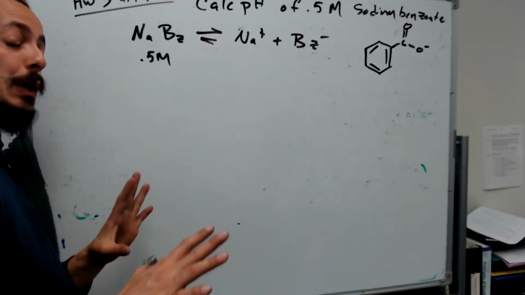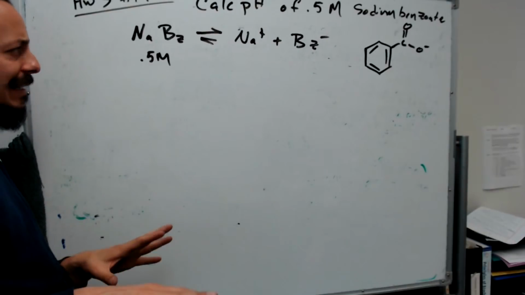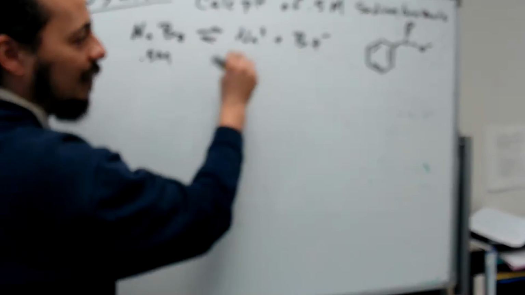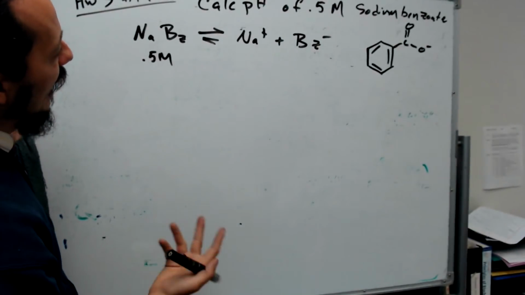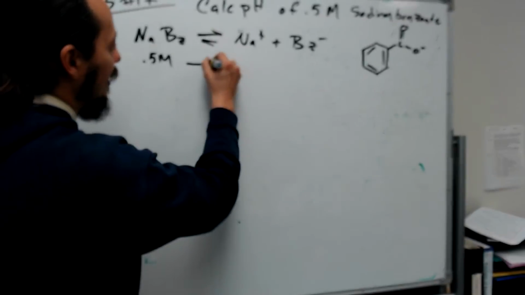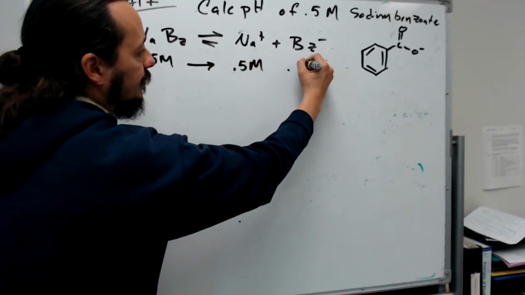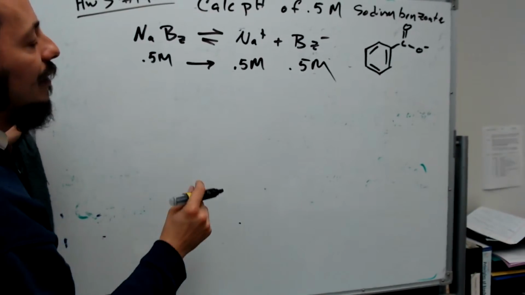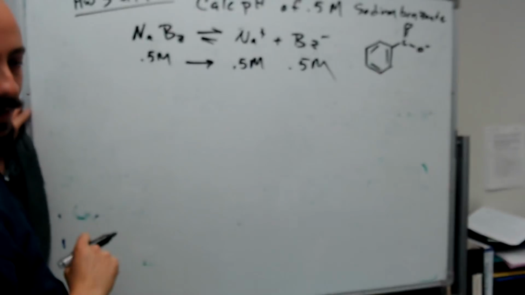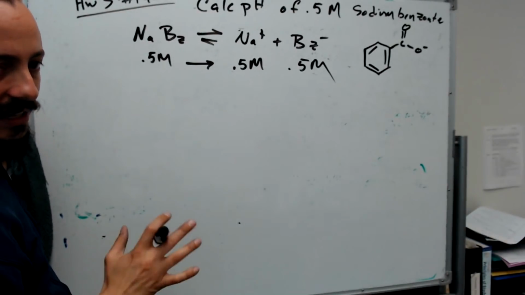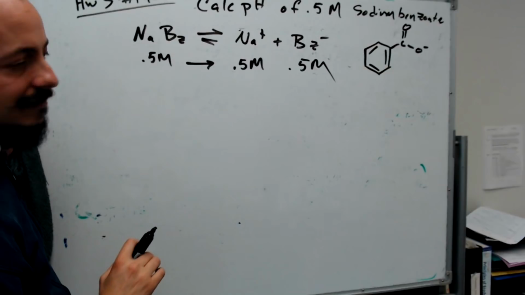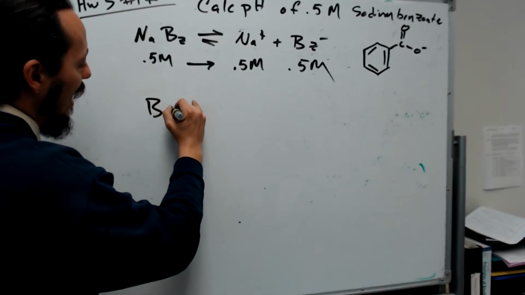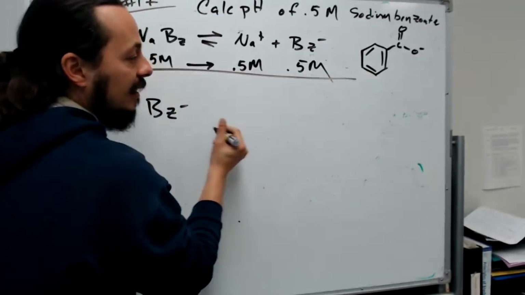So when we look at this, we could hypothetically, theoretically, technically look at this in 2 steps, right? We've got sodium benzoate that's going to dissociate through a solubility reaction, but it's a sodium compound, so we're just going to assume that it completely falls apart. And the thing that we actually care about is, is the sodium ion going to interact with water in any substantial way? I don't think so. No. What about the benzoate anion? Yeah, it will. So the part that we actually care about is here.